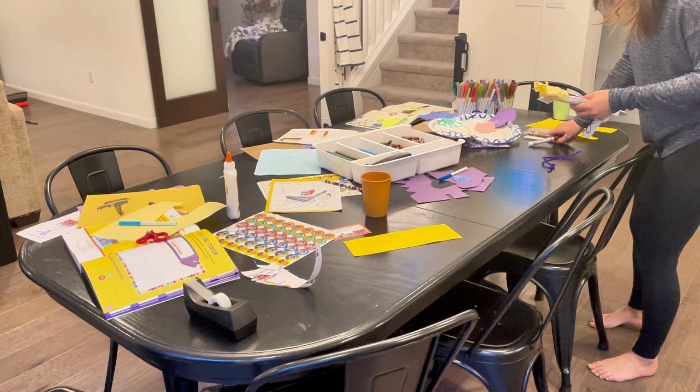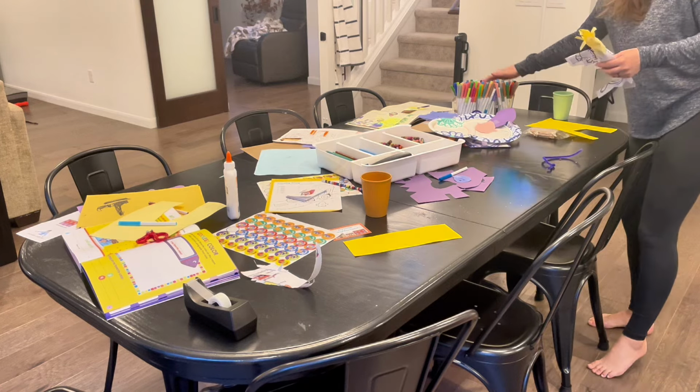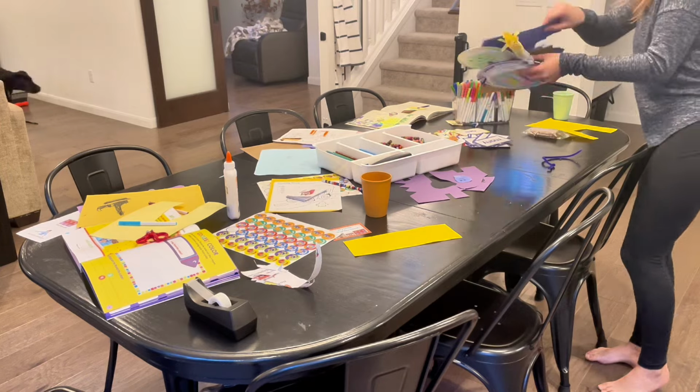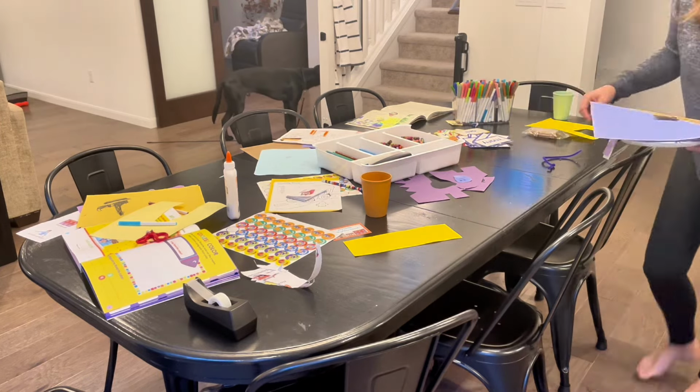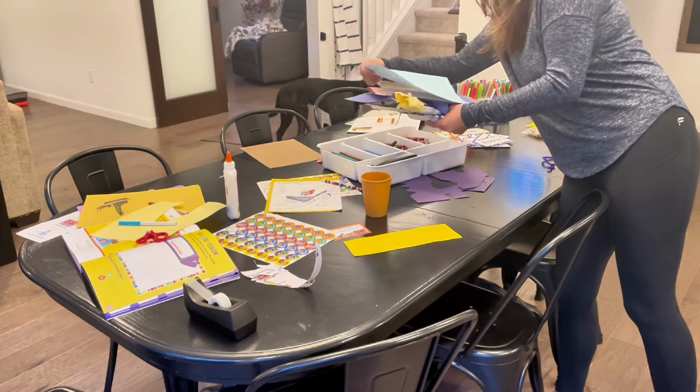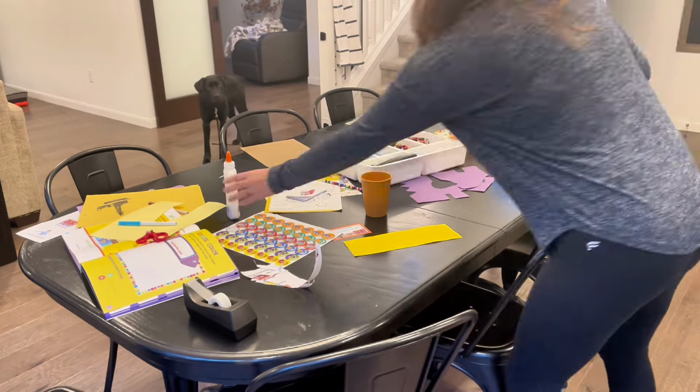Like I said, I've been letting the kids kind of just preoccupy themselves, and I have not been keeping up with making them do a family pickup like I normally do. So this craft table and then their playroom has kind of been the areas that I've neglected. So we're just going to quickly take care of that now.